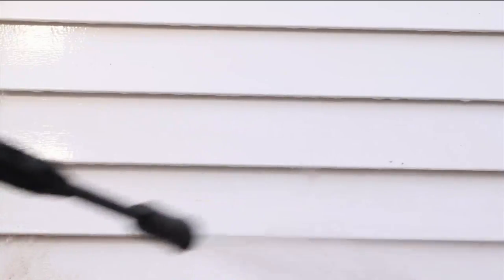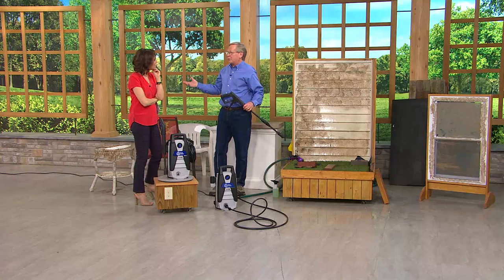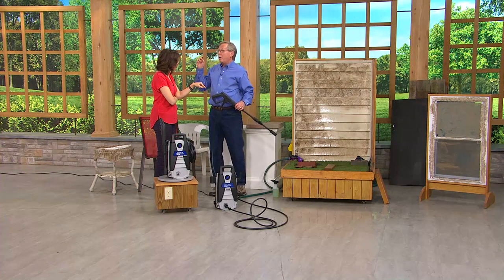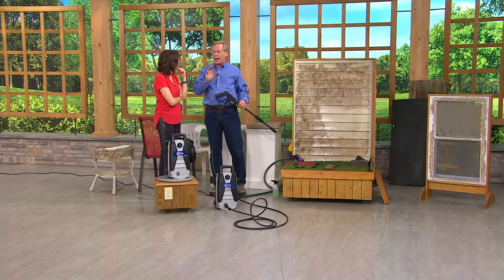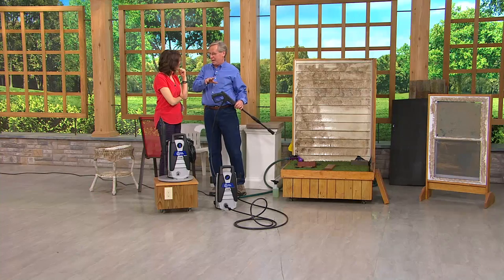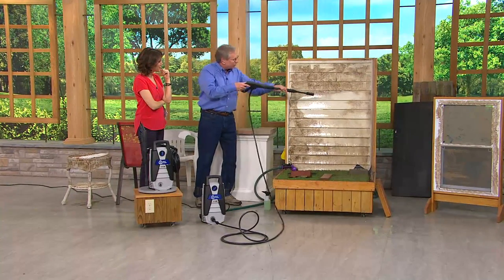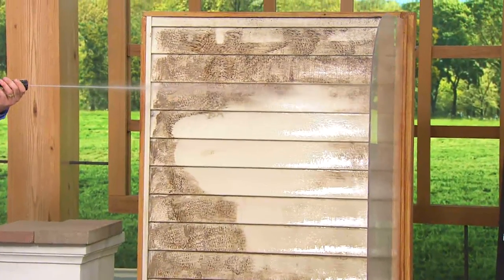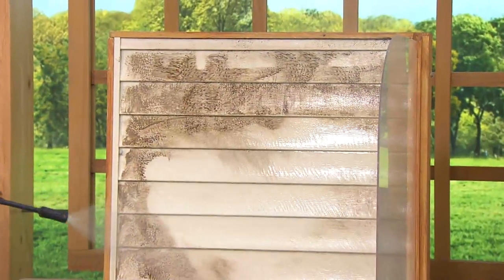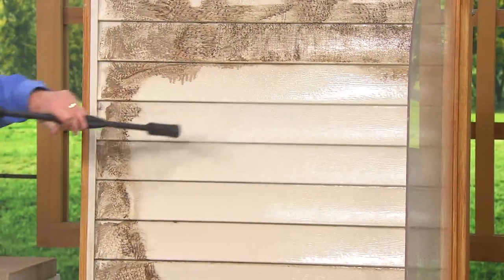You're also saving about 80% of the water compared to a garden hose. I'm getting all this pressure, but it's less water than my garden hose? That's right. A normal garden hose is six to eight gallons a minute — this is actually about 1.3 gallons. So it's using less water to do more. Even your vinyl siding — you can get in there, and with this nozzle you can adjust from a pencil jet for a longer reach to a wider fan to clean larger areas.